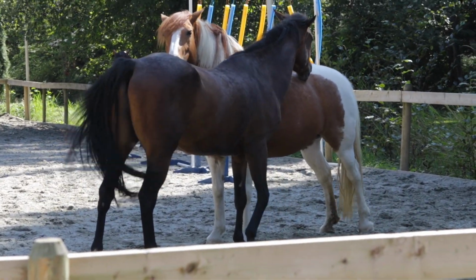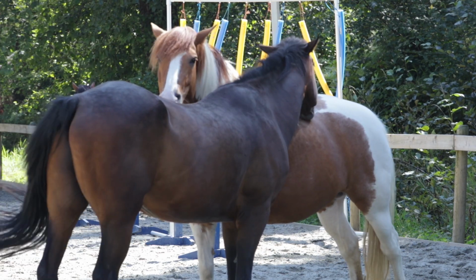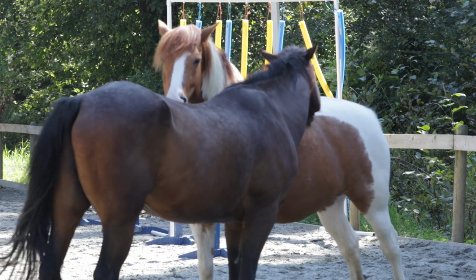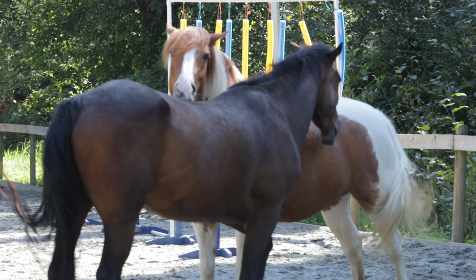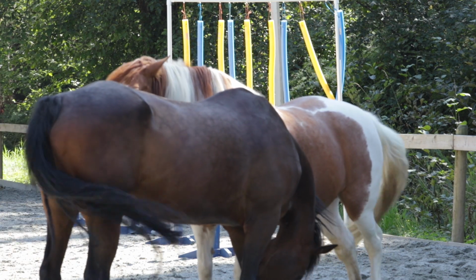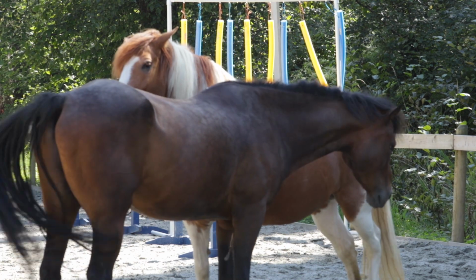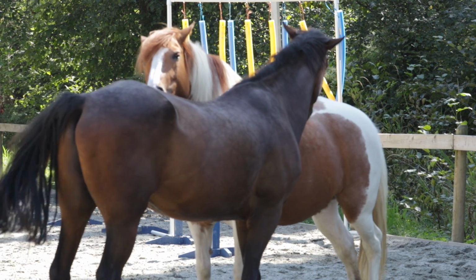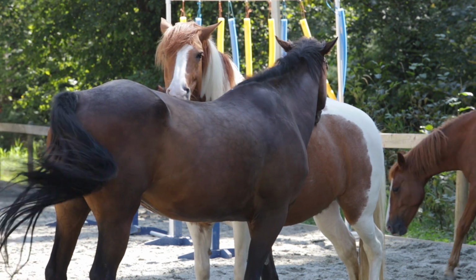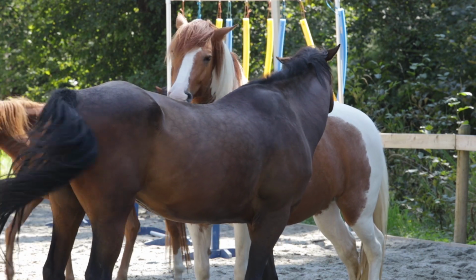Grooming. Subject that comes up a lot. It's a little bit windy right now. Trees are rustling. Branches might start coming down here and there. Anyhow, grooming has come up a lot in conversation. People ask me, because I talk about it, so what do you think about grooming? Do you think that horses talk to each other? If they do talk to each other, how do they talk to each other? And I think it requires a lot of observation.